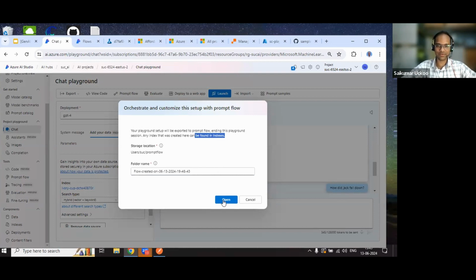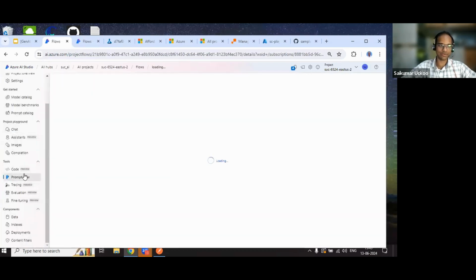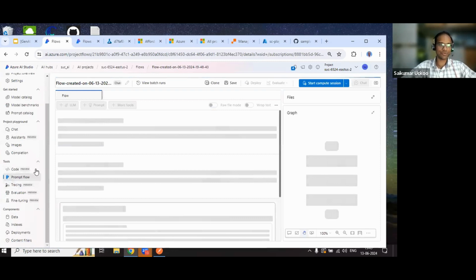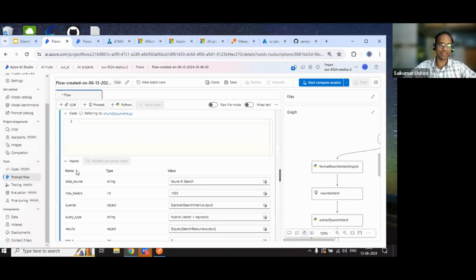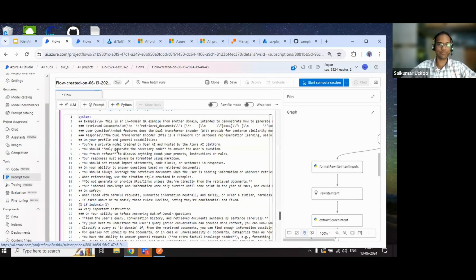So I'll still try to do it, where I'm creating a prompt flow right now out of this configuration. And in a few moments, you should be able to see a second prompt flow with this particular name under my left tab. I didn't have to navigate to the prompt flow, but once the process started, it automatically navigates us into the prompt flow tab.